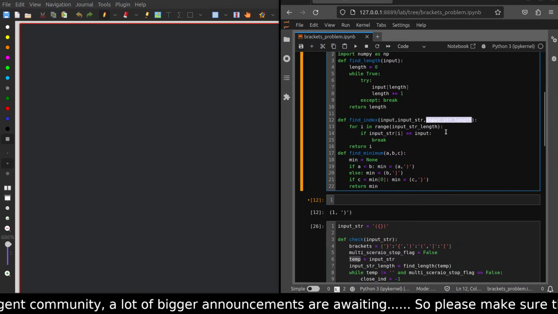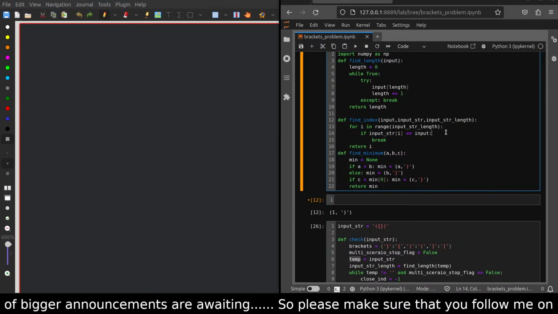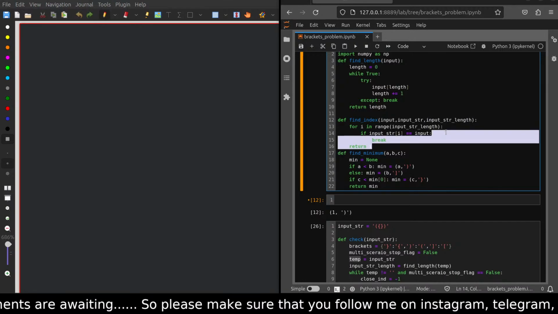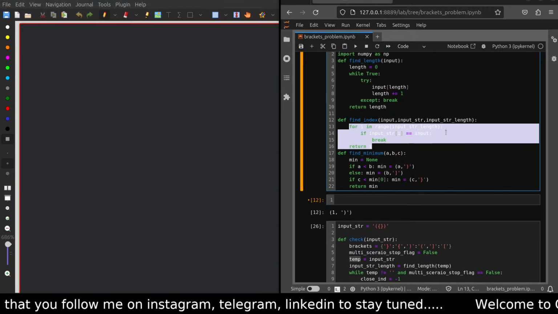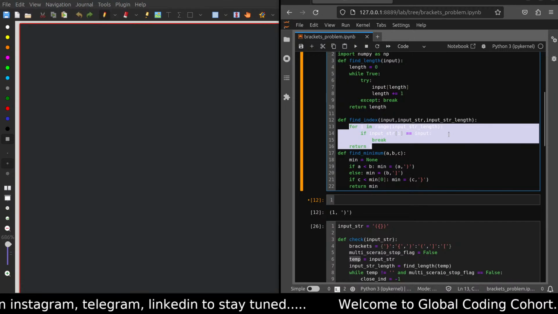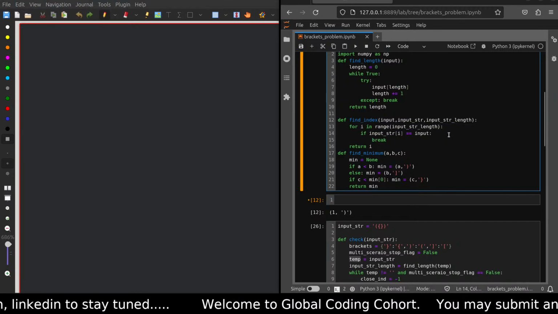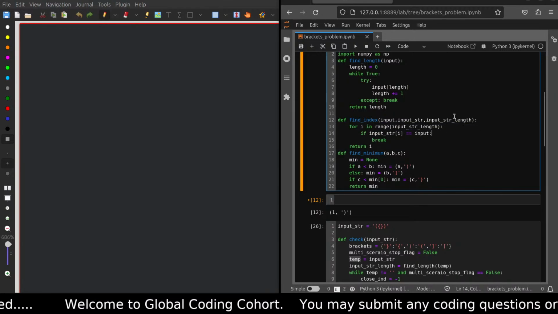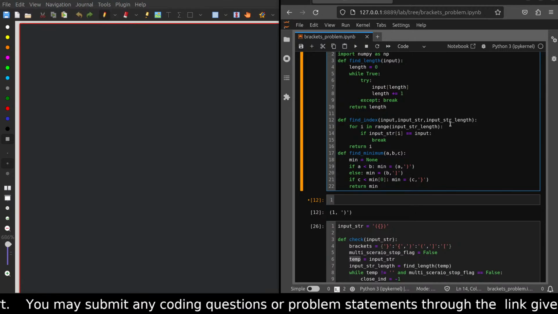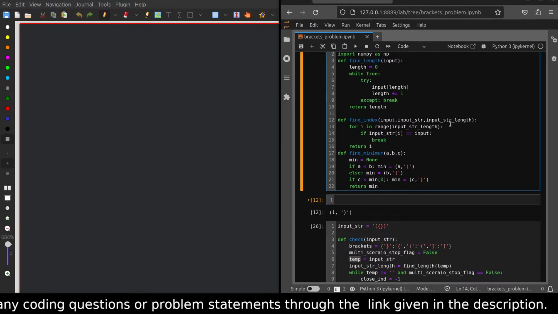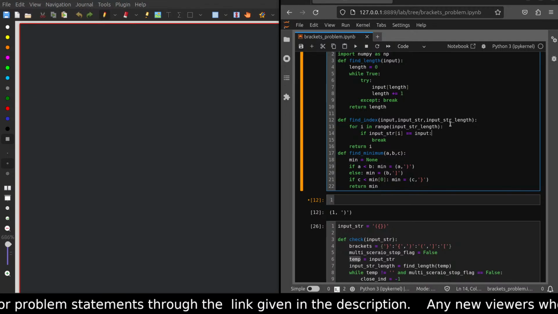So when inside the body of the function, we need not call that find length method. To reduce that operation, we are directly getting the length which we have already calculated at the end of each loop. You can do it either way, but I have done it this way.